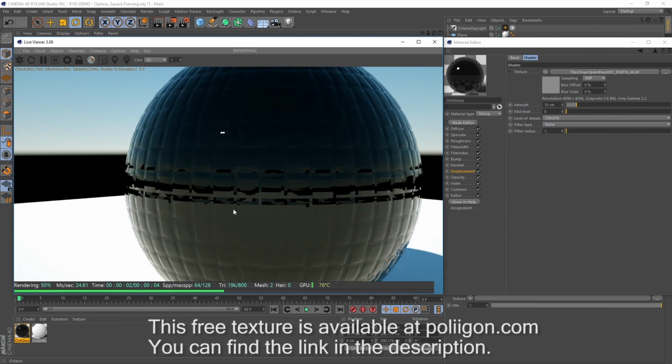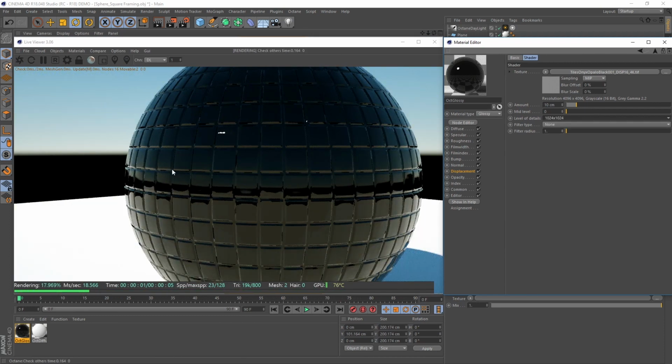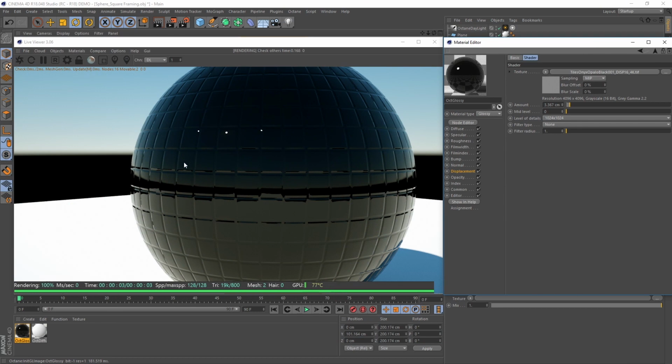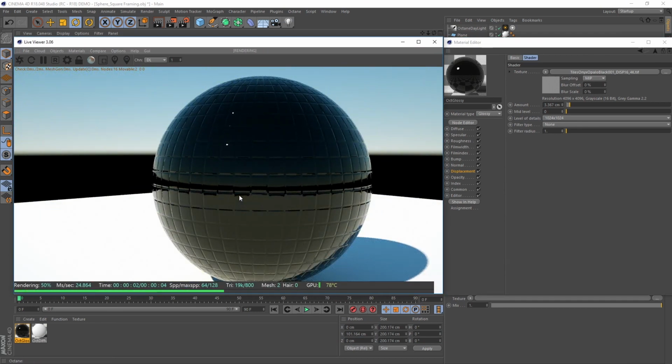But it's kind of low res at the moment, and that's because in the settings here, the level of details is set to very low, at 256 by 256. Let's set it to 1024. There we go. That's much better now. Now, the one other adjustment I might make is just to change the strength of the displacement. And right now it's set to 10 centimeters. And I'll just put it down to something more like 3, just so the effect isn't too strong, but still obvious. All right, so that's it for the displacement.